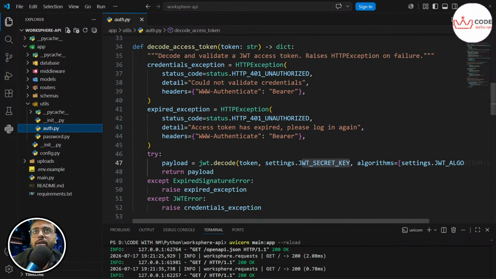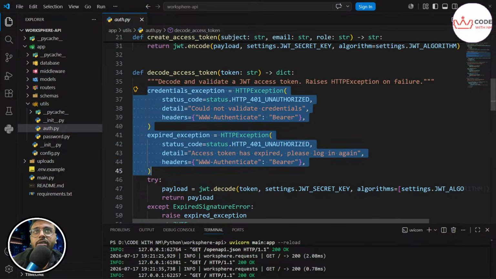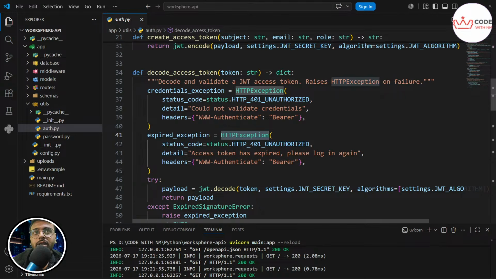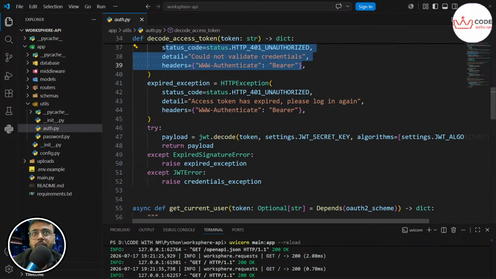Again, these are all the exceptions I have created. If you see HTTP exceptions, I've already explained this in the exception handling live, so I've created those exceptions, and here is the name of the exceptions, credential_exception, and what needs to be done inside that. If this is the case, return the payload.